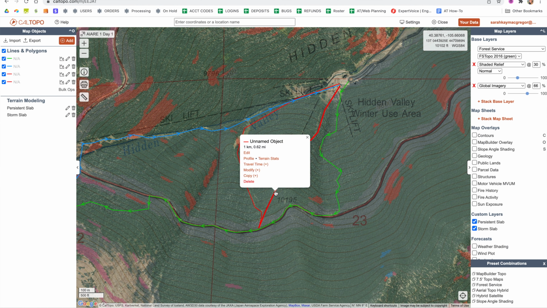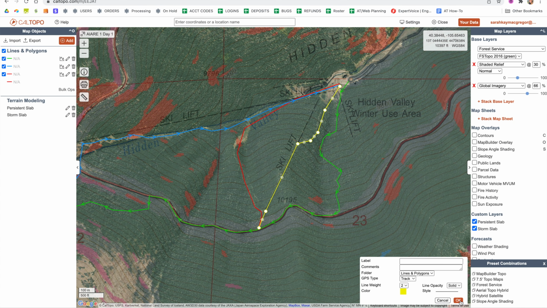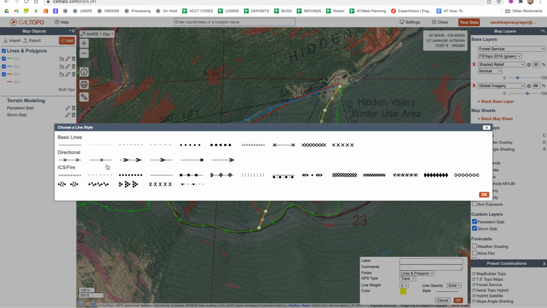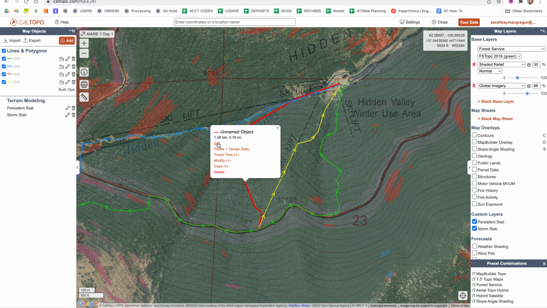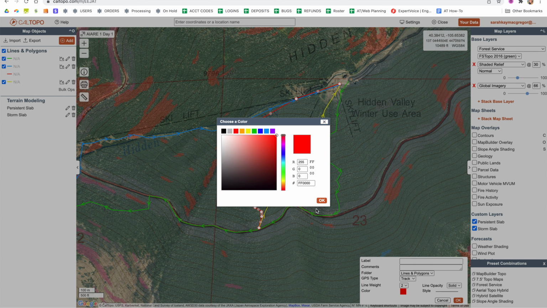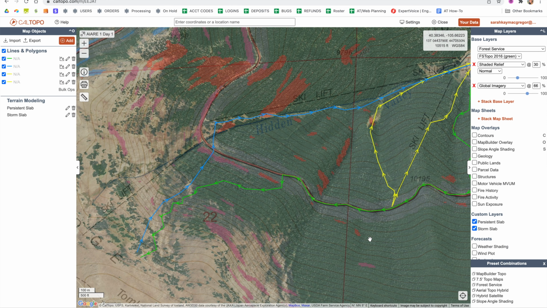Perfect, so there's a couple options, and maybe we'll make our plan A, our plan B lines yellow. And okay, and then we'll make this one yellow as well. Style, arrow. Perfect, so we have a couple options here.